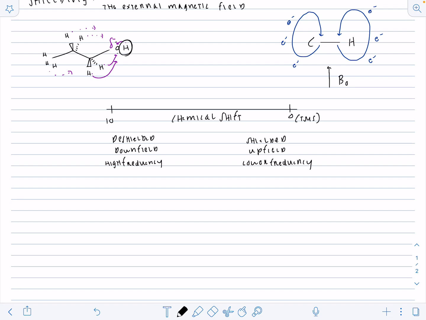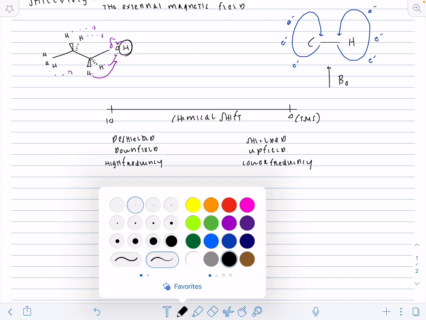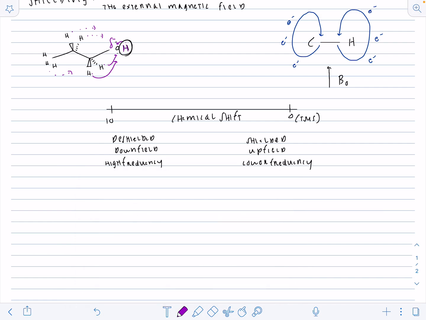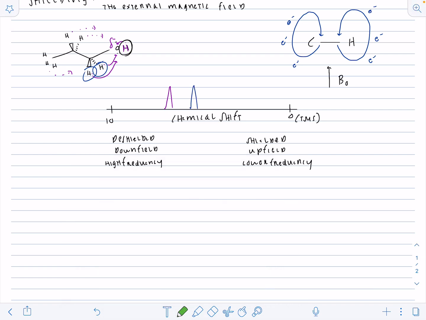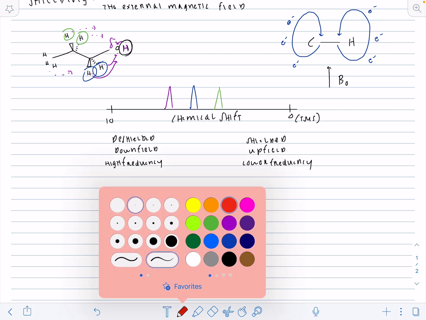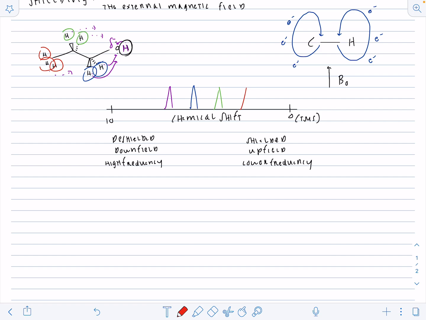So using that logic, we're going to place the hydrogens that are in our alcohol and put them on this spectrum. So our first hydrogen is going to be purple, and we know that this hydrogen is the most de-shielded out of all of our kinds of hydrogens. So this hydrogen is going to, throw it up right there. And then these two hydrogens are next in line, so they're going to be right there. And this is not accurately representing integration or multiplicity, but we're going to get to that in a later video, so don't freak out. Don't give me crap. These hydrogens are next in line, so another signal. And then these hydrogens are next in line, so they're going to be this way.